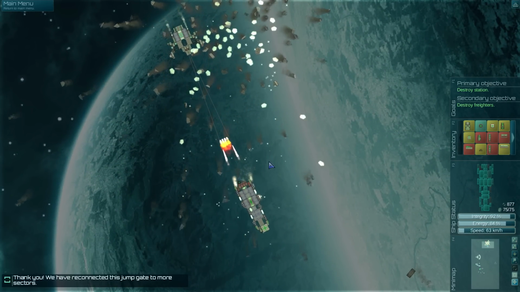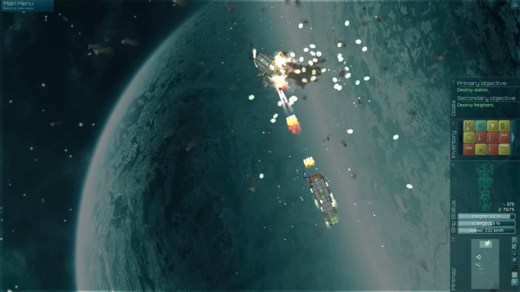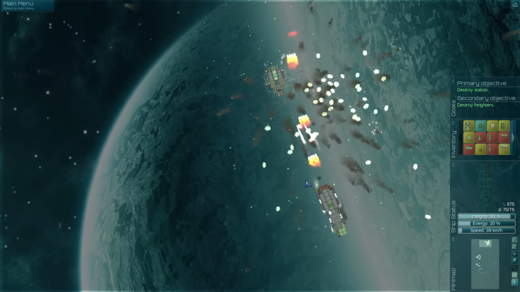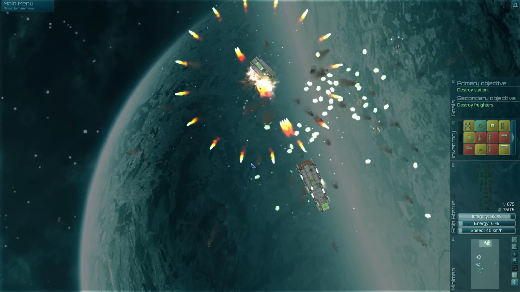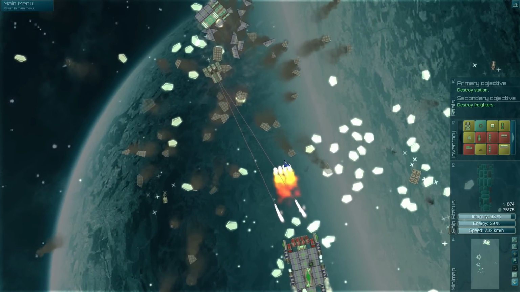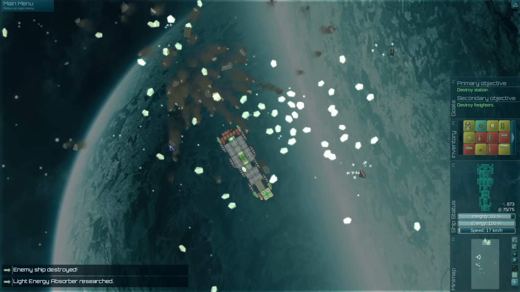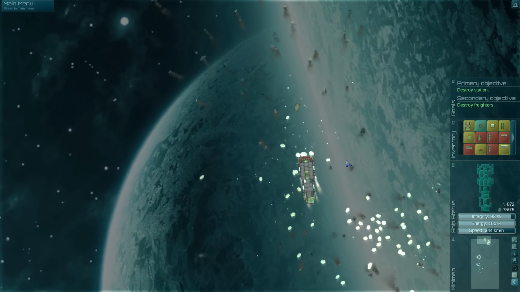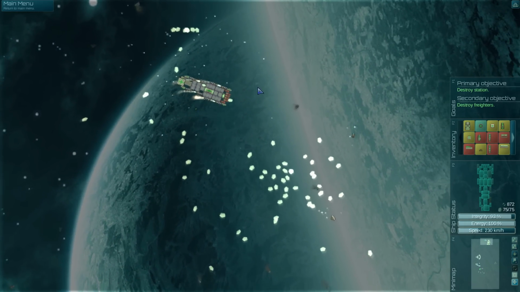Alright, picked up a mine layer. Objective complete. Kinda wishing I had some more ore containers. Module technology acquired. Energy absorber. Ore containers. A fragile skirmish AI command center.